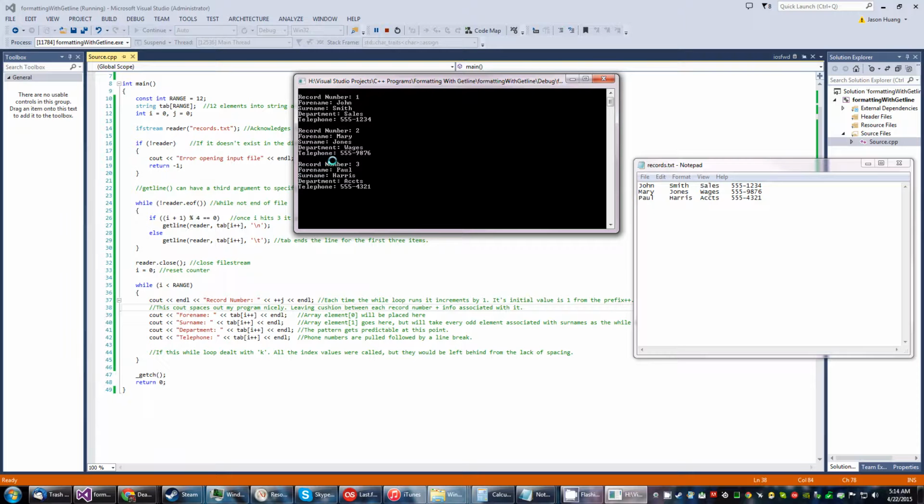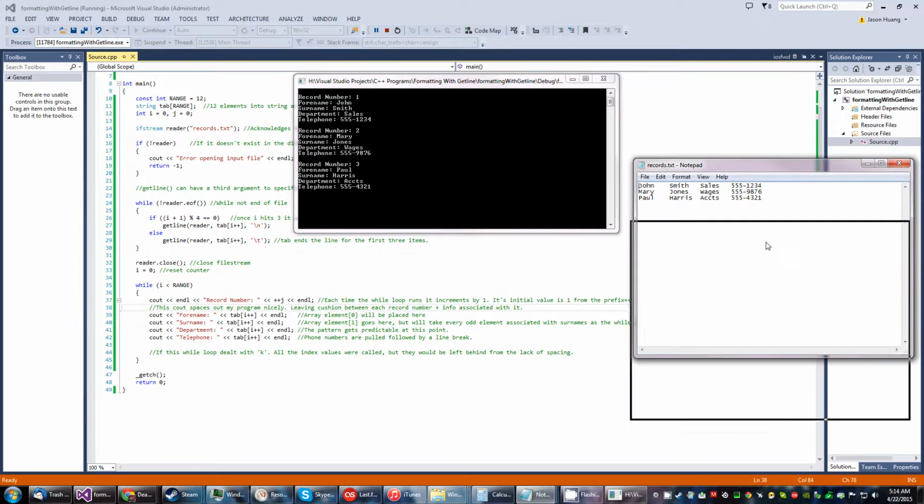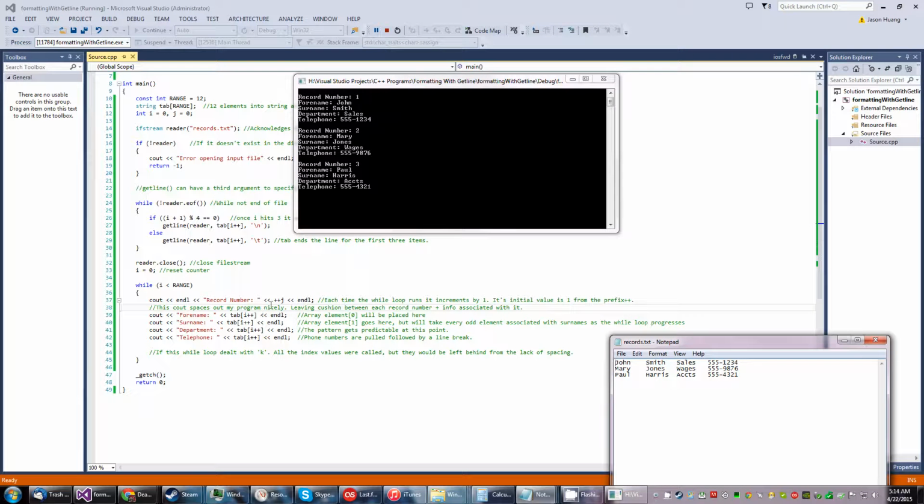These spaces up here, that's done by these end lines, as you may have figured. Those end lines will leave a cushion between each record number plus info associated with it.